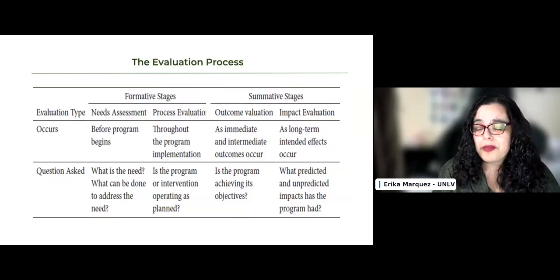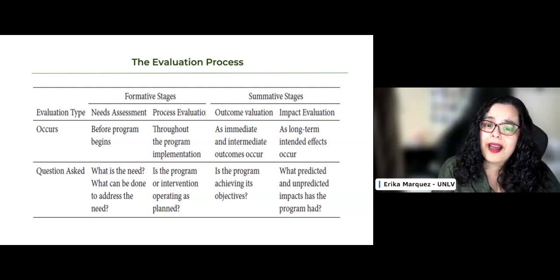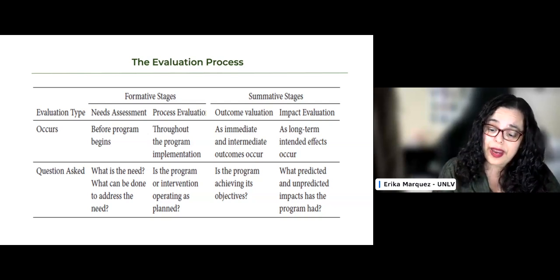Now, many of you are probably familiar with the overall evaluation process, from formative stages to summative stages. But one of the things I get asked really often is, how do I maintain and sustain relationships? And when I kept thinking about this as we were writing this chapter, I thought it was really the integration of our partnerships from the onset, from the beginning to the end, of how we thought about how we either evaluate, or you can substitute here research, right?